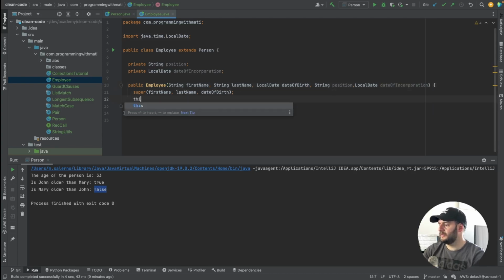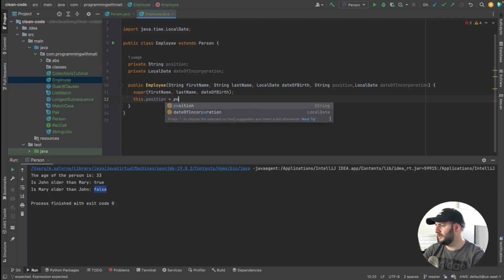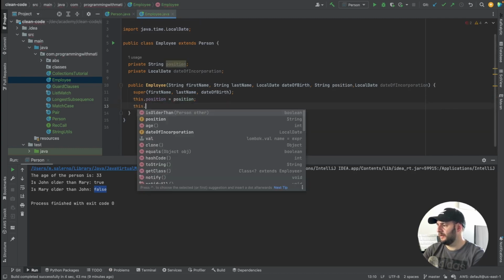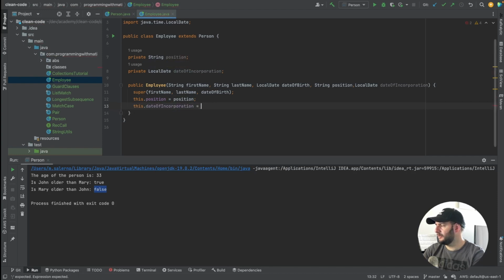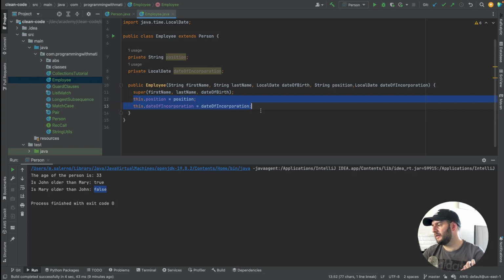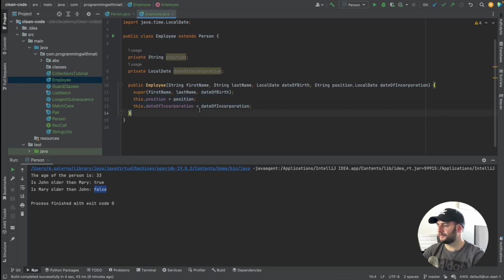And I can just simply do this.position equals position, this.dateOfIncorporation equals dateOfIncorporation. And that's it. So I have initialized the person's attributes, and now I have initialized the employee attributes.